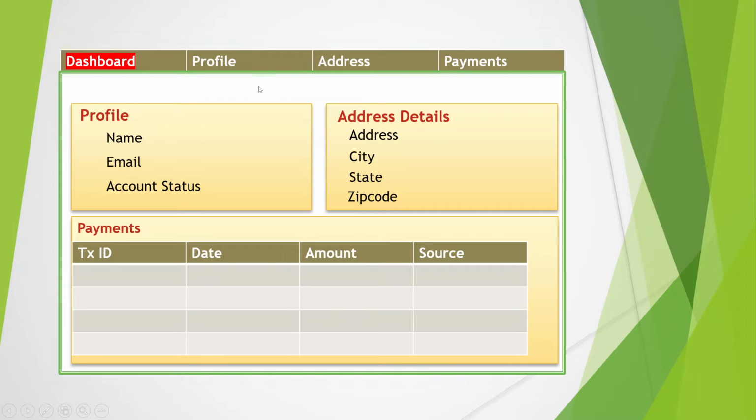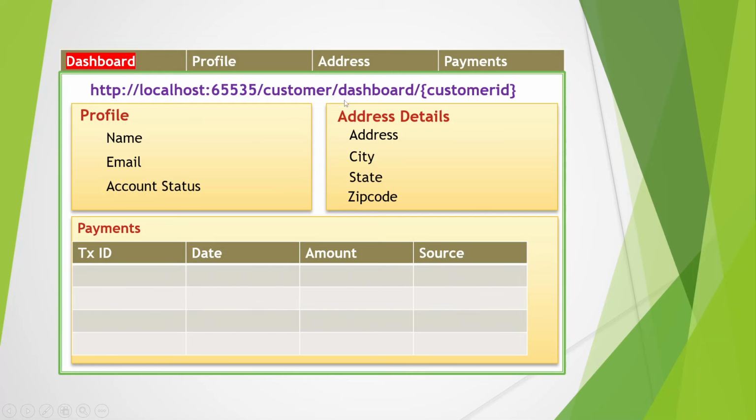For that, we have to call all three different services, the profile microservice, address microservice, and payment microservice, individually, one after the other. Then we can display all the details returned from all the services on this page.